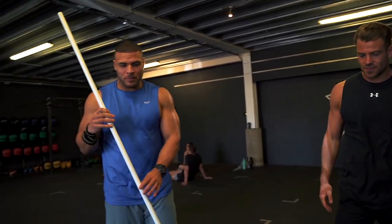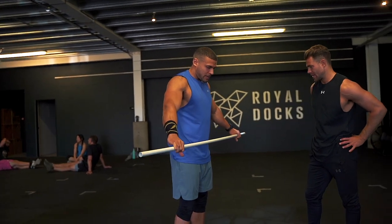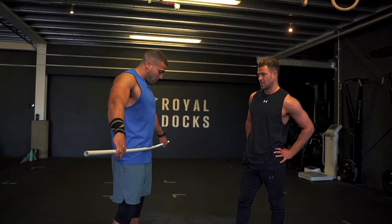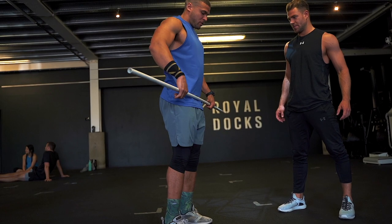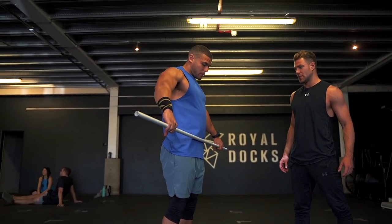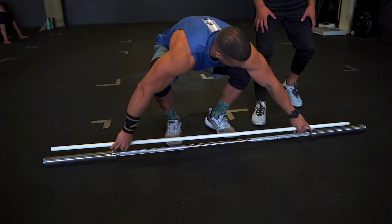Right, okay, so snatch, we're gonna start with the grip. We've got a PVC pipe. To find where you want to have the correct snatch grip, you want your arms totally straight, shoulders relaxed, and you want the barbell or PVC pipe directly in your hips. So if I was to lean over, it's directly in my hips, it can hold it. If I was going too narrow, too low, if I was going too wide, too high. Once you've got that, roughly for me, that's where I hold the bar. And if you put it down, that's exactly where I hold the bar from here.